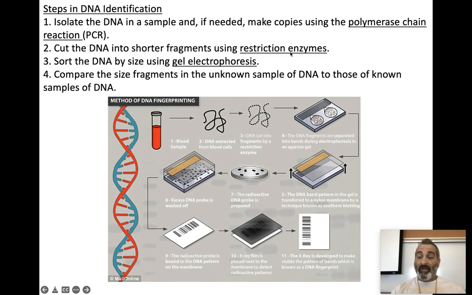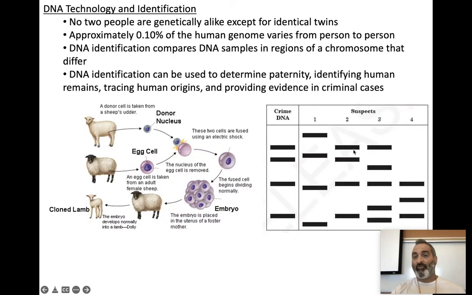Then we're going to learn later in another lecture about how we sort the DNA. Well, to sort the DNA, we need to sort it by size. We use this thing called gel electrophoresis. It gives us a visual of what our pieces of DNA look like, and I already showed you one in the very beginning of the lecture. And then we compare the sizes of the pieces to a known sample, and then we can analyze that. Basically, we can go back to this example, and we know who is at a crime scene. So these are pieces of DNA that they found at the crime scene. This is the suspect's DNA pieces. This is suspect 2, suspect 3, and suspect 4. Since suspect 2's match, we're assuming suspect 2 was also at the crime scene.